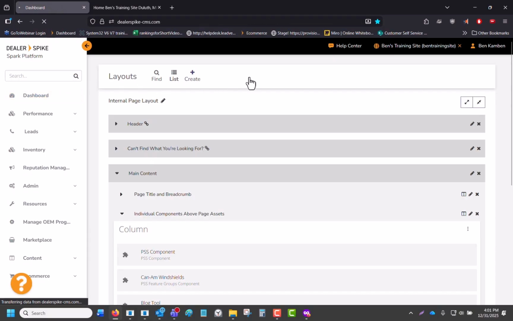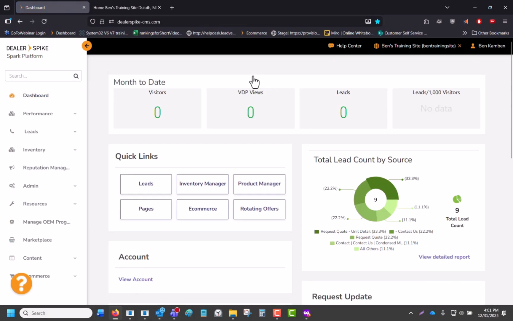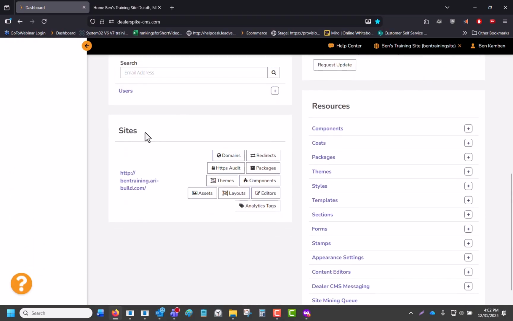And now that we have set and made sure the blog page is active, we have a component for it. And now we've told that component where we want to be within layouts. Let's go ahead and make an entry. So now we'll scroll down again and we'll go to sites. And this time you may see a new tool available in your editor. It's the one that looks like it has a pencil and piece of paper.